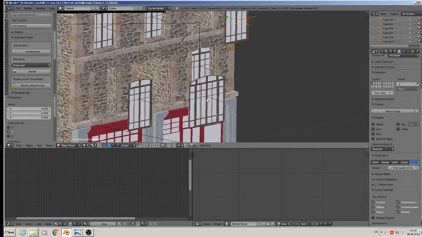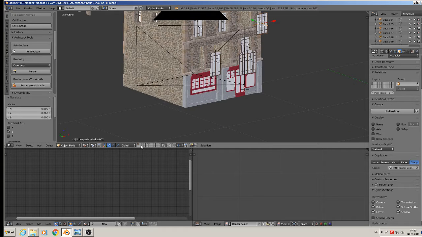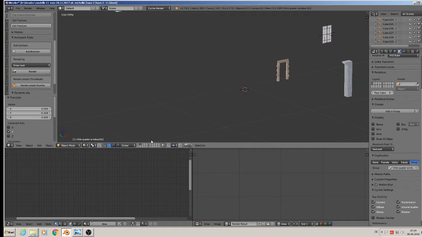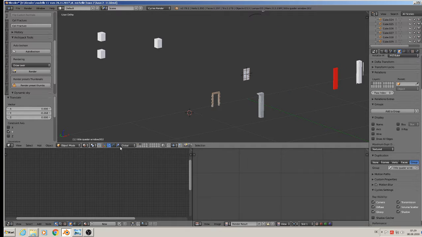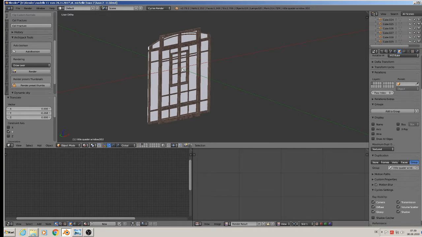Those are all instances, so we must find the original, and we look on the layers, and I think on the third layer, they are all the windows.